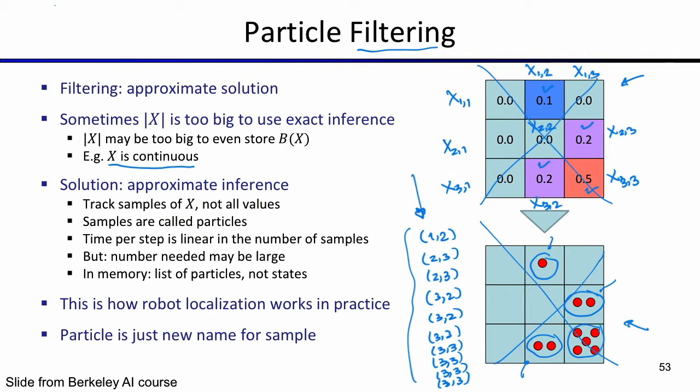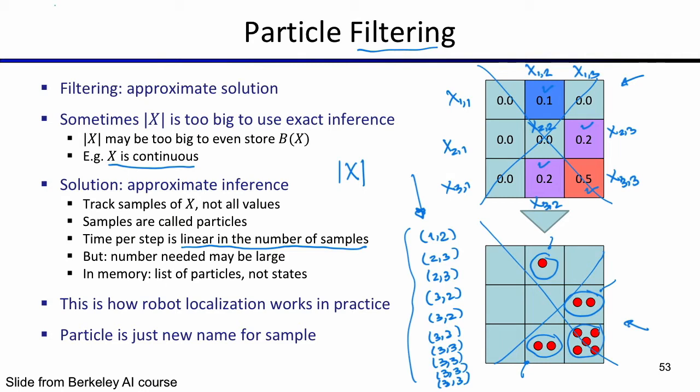But in summary, our algorithm will move the particles in the state space in order to change and compute the probabilities over time. So it should be clear that the complexity of this algorithm is going to be linear in the number of samples, because everything that we're going to do is manipulate this list of particles. So it's going to be independent of the size of my state space. And there are many applications for this. Actually, we're going to dedicate one entire lecture to this topic when we talk about approximate inference by sampling.